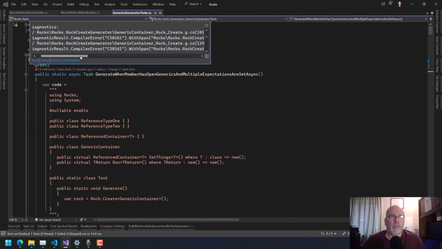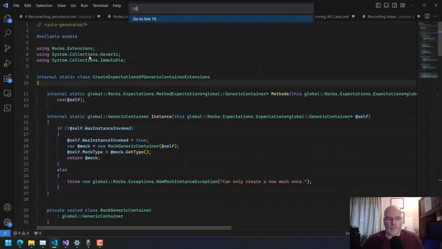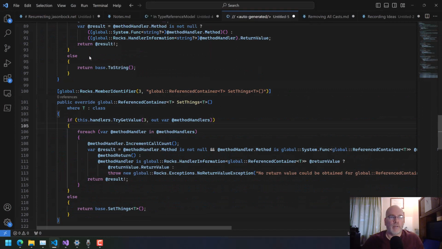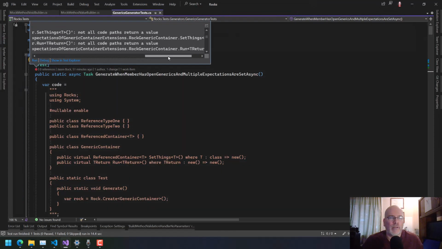So this is saying on 105. So if I go to 105, there we go. Okay. Well, it's saying not all code paths return a value, right? Not all code paths return a value.